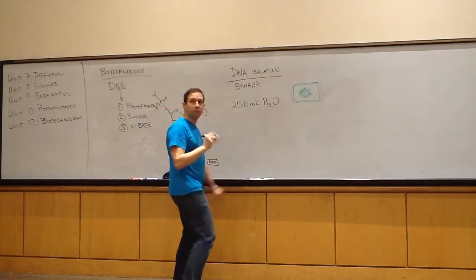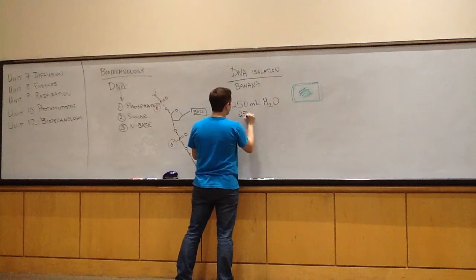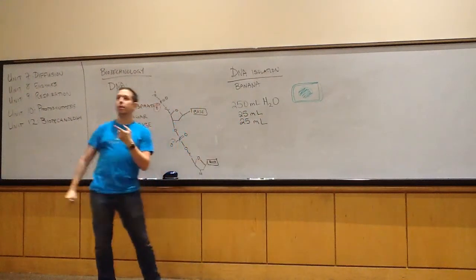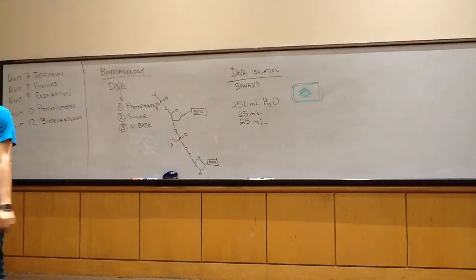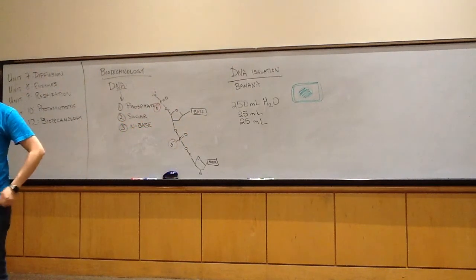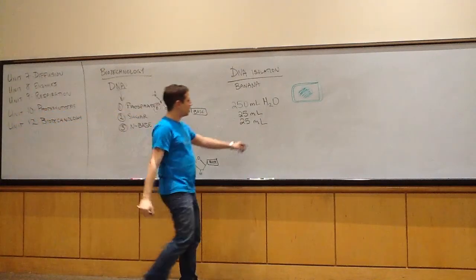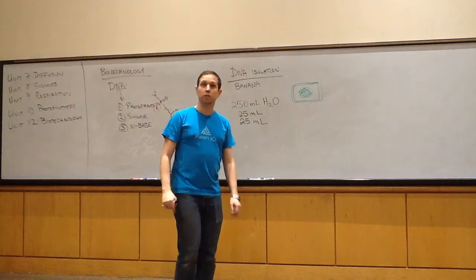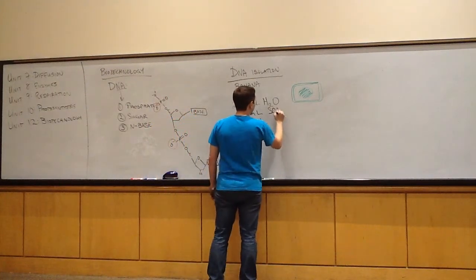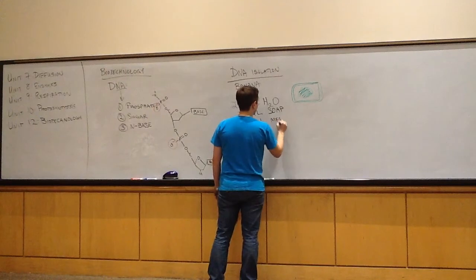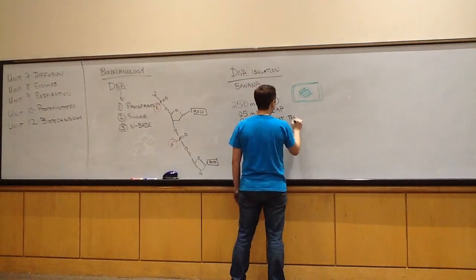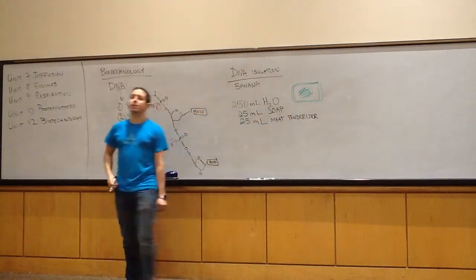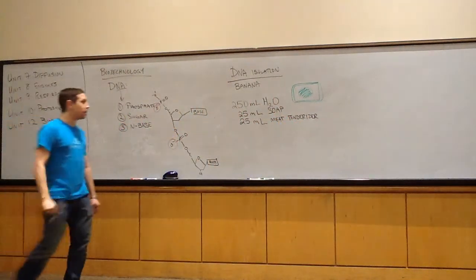So I add 2 different solutions to this. I add 25 milliliters of each, and one of these solutions is going to help me remove the lipids from around the DNA or on the nucleus, the phospholipid bilayer. And the other one is going to help me remove the proteins. What was one of the 2 solutions we used? Meat tenderizer. Soap. I used soap and I used meat tenderizer. I believe the percentages, if you're into that kind of thing, were 50% soap solution and a 5% meat tenderizer solution. Let's talk about what these do.